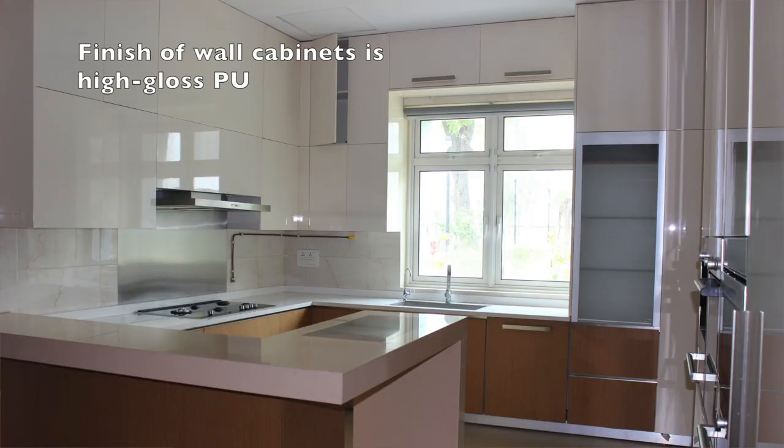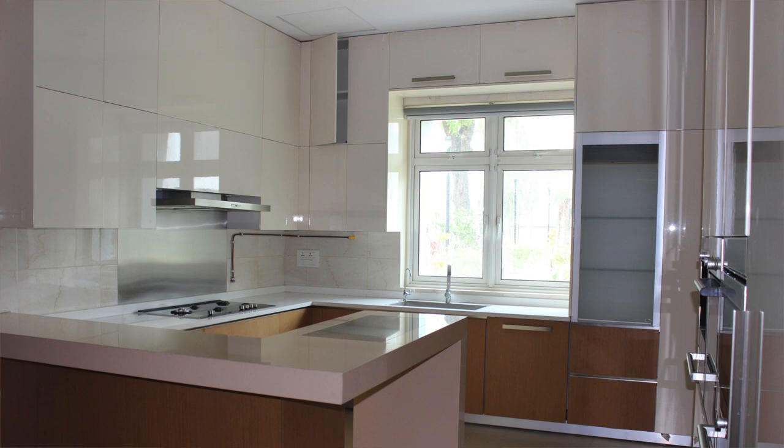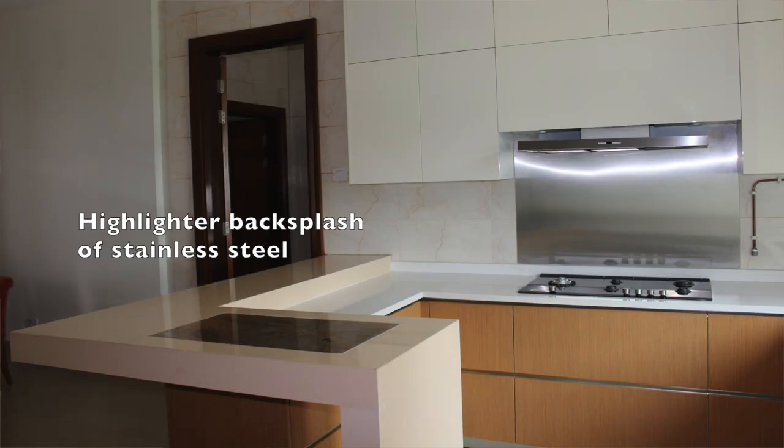The wall cabinets were done in PU — a high gloss PU — taken all the way up to the roof to give a very neat and finished look. For additional design interest, the backsplash area behind the chimney was given in stainless steel 304 grade sheet, molded on a ply panel and fitted into that area merging with the tiles. The tiles were also kept comparatively muted.